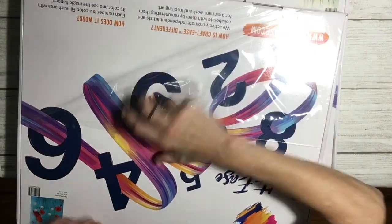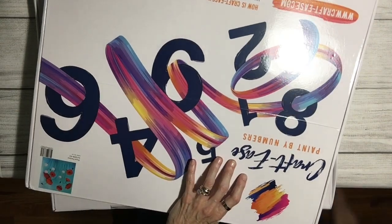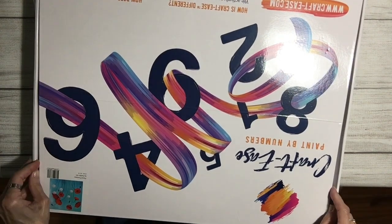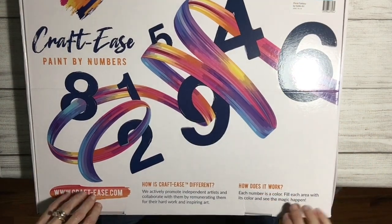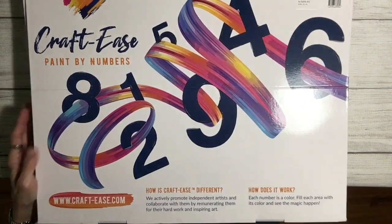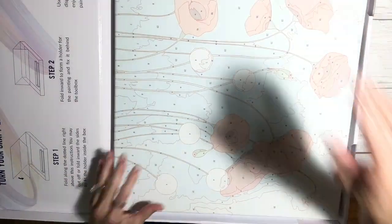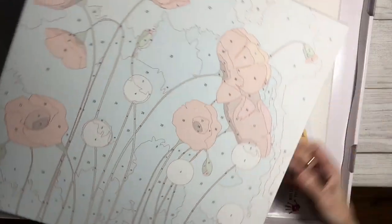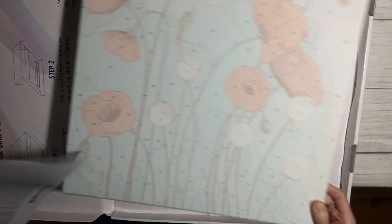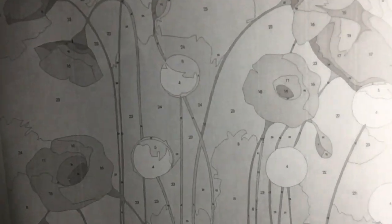This is very beautifully marketed, and they want everyone to know that they're now shipping within the United States from the United States, so you don't have to wait long at all when you order a paint by number kit from CraftEase. This is very well packaged. It comes with a frame attached — this is big, this is huge — because you don't have to frame your paint by number; you just do the painting and it's ready to hang. First of all, we have a really nice reference paper that shows where all the numbers go, in case you paint over something.